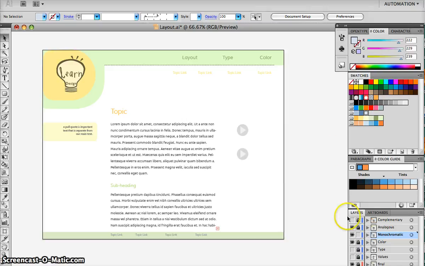The next example I wanted to share is with complementary. Again, complementary, as we learned in the lesson before, is two colors on opposite sides of the color wheel. So in this case it would be kind of a beigeish brown with another shade of blue. I really liked this as well because the example that I showed before, the analogous, was a little bit too bright for my liking for this type of web design that we're creating.